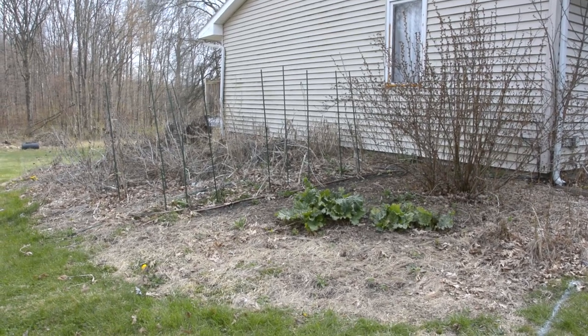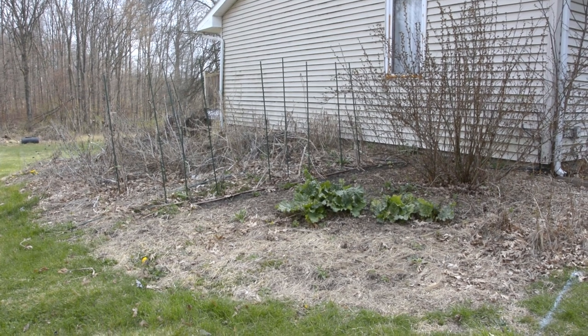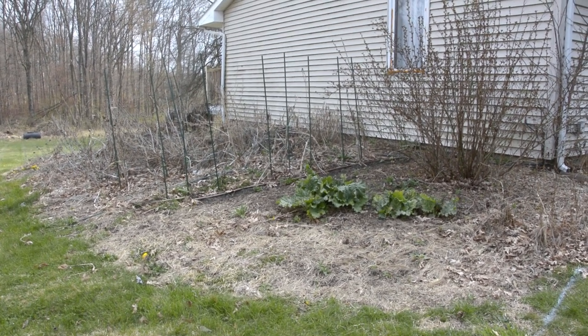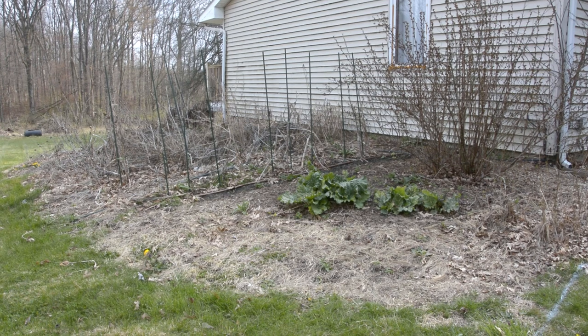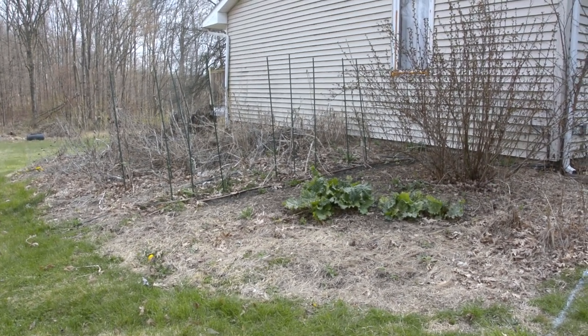Sure you can hear the tiller going in the background. Austin's working on another area of the yard right now, but we're getting ready to bring it over here to what is our cut flower garden. What you're looking at is the remnants of our cut flower garden from last year.